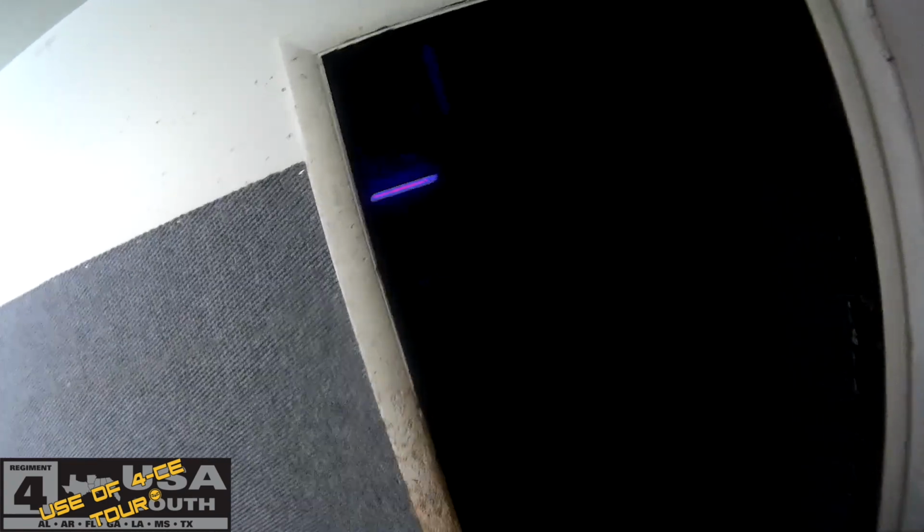This is probably one of the more hidden gems in Airsoft. I never thought I'd enjoy a field like this. I had been here one time before, and I was not overly excited to come back, to be honest with you guys. But they've really changed the field up. This room that we're looking at here, this one with all the black lights, is brand new. They didn't have it last time I was here, and they also added a lot of barricades and different things. So what that gives you is a very unique field with a very different feel than pretty much anywhere I've ever played Airsoft in the past. I really did enjoy this field.